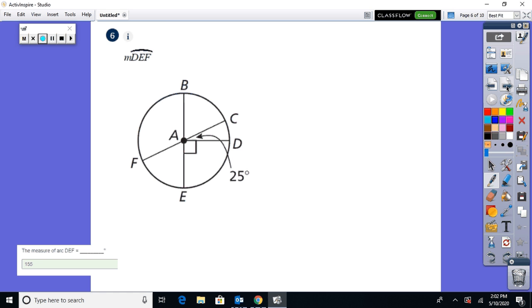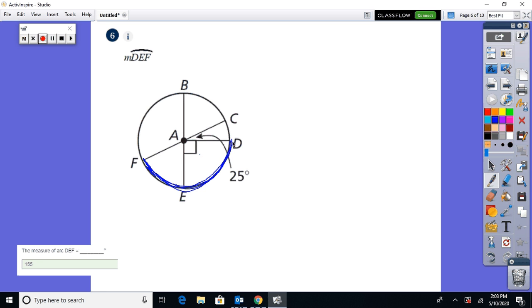So locate what you're trying to go. I'm trying to go from D, E, F, D, and all they really needed to say was DF on this one. Since I'm going through E, it's a minor situation. All right, so let's find out what FE is.